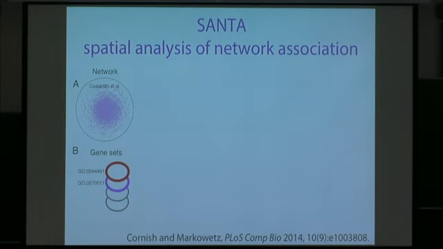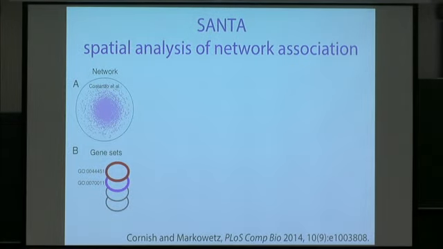So this is a method we call Santa. It had a reason, because we thought it would be out by Christmas, so 2 years ago or so, and it never was. Anyhow, so it takes as input a network, for example, the Costanzo network that's given. It also takes a collection of gene sets. We take them from the Gene Ontology, which is one of these biological collections. This is also given.